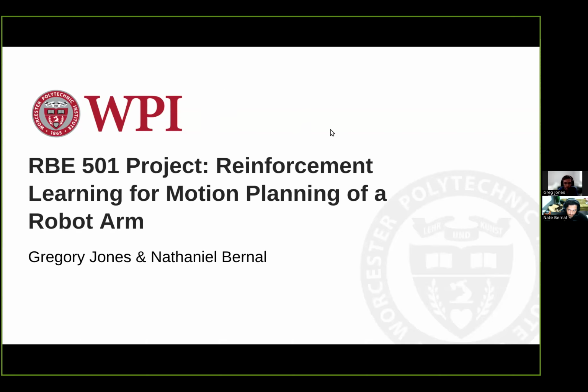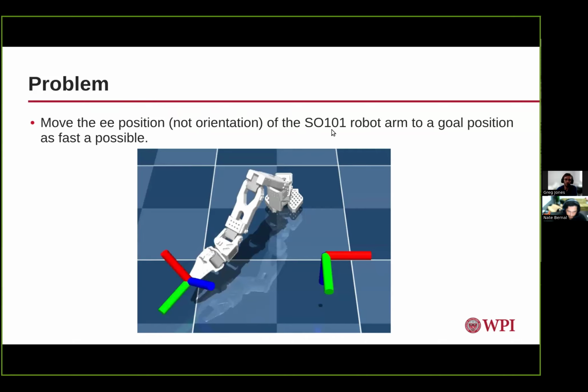The main goal of the task, or the problem that we wanted to solve, was moving the end effector of the robot arm to a goal position as quickly as possible, only taking into consideration the actual position and not the orientation. Traditional methods typically use some kind of motion planning and/or trajectory generation, which generates a motion that is then fed into a robot controller. However, in our case, we've used reinforcement learning, which is a more modern approach that's common in advanced literature.